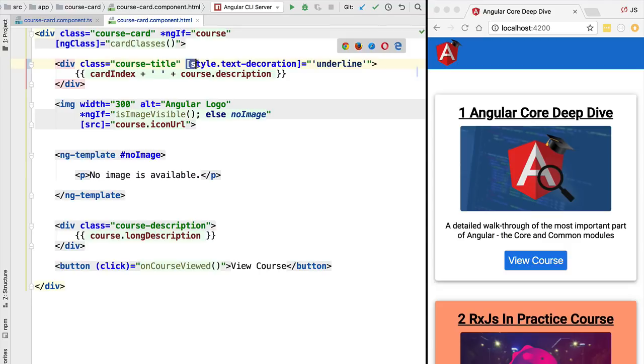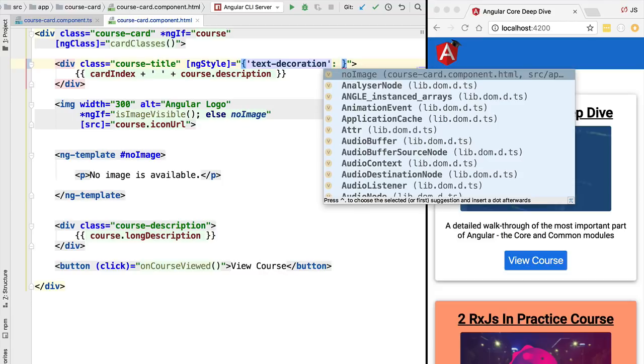So we would have to use multiple times this syntax, one for each style. A more convenient way of applying multiple styles to an element is to use instead the ng-style directive. So we are going to be using again the input syntax, but this time we are using ng-style. ng-style is going to take here on the right hand side a configuration object whose properties are the styles that we want to modify, in this case the text decoration property, and whose values are the value of the property itself.